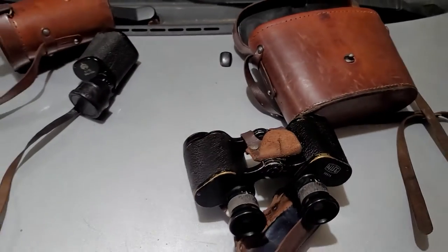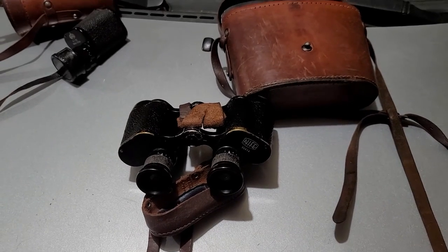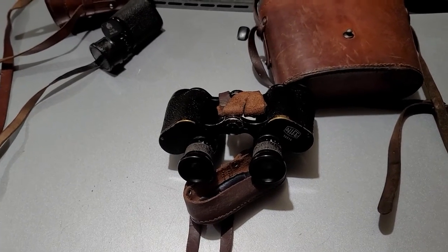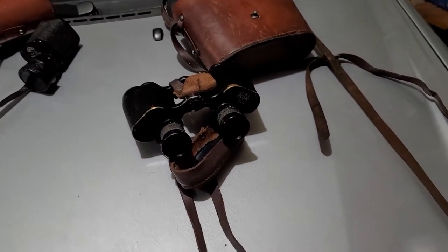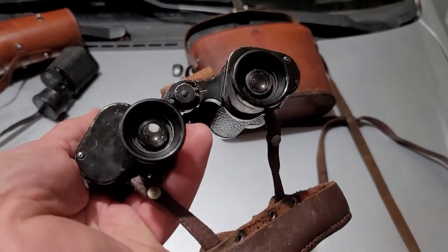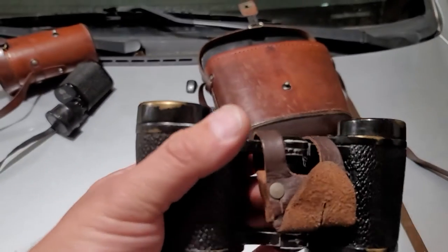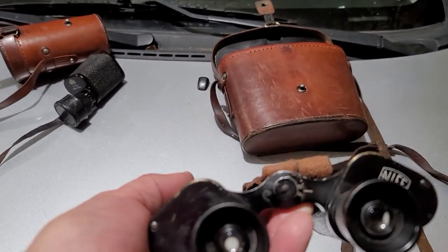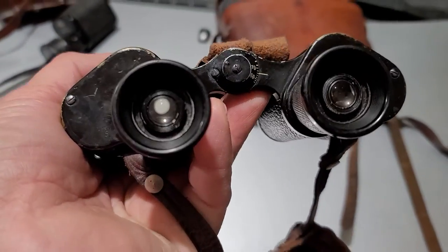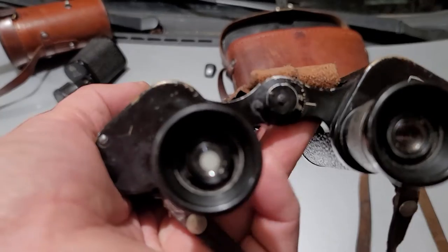I got it on eBay. Now these things I bought from Coleman's Military Surplus Online. I think they were normally $1.99, but then they had it on sale for $1.49, and then they had a 15% off, so I ended up paying $122.50 on these. Now these are obviously used — you can see the wear and tear, you can actually see the brass in here, other scratches, stuff's wearing out. But the optics on it are clear; I didn't see any clouding, any haze.